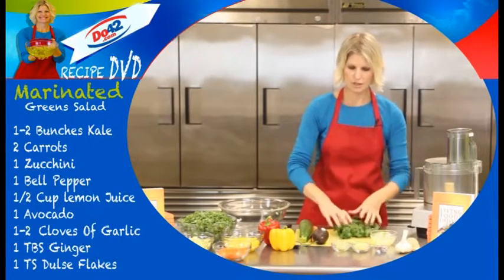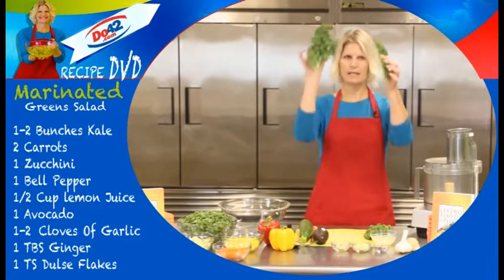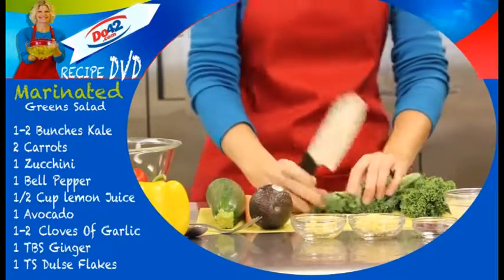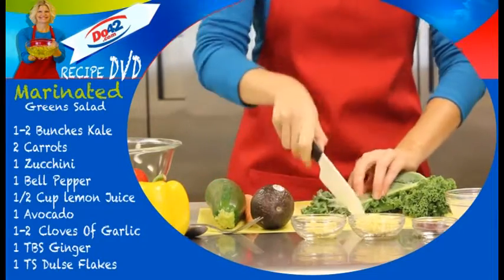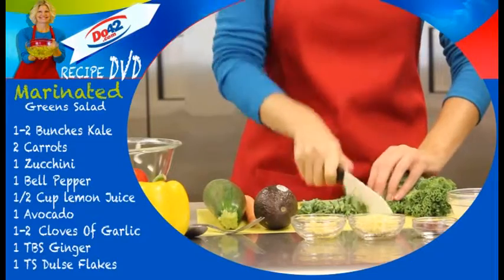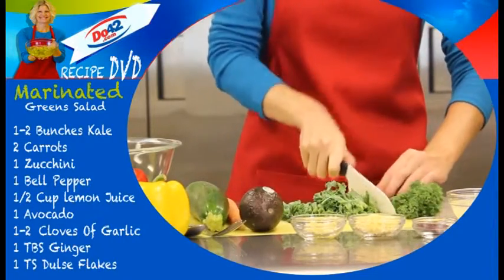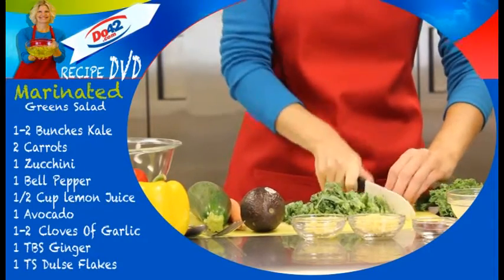So what I want to do is just show you how to chop that up. Okay? So your leaves look like this, and you're just going to put a few together and roll them up really tightly. And what I do is I just take a very sharp knife and I come down and I'm basically chopping this into what I just like to call ribbons. They're kale ribbons. And I will chop all the way to the end. I chop all of the stem as well. It adds a nice little crunch.